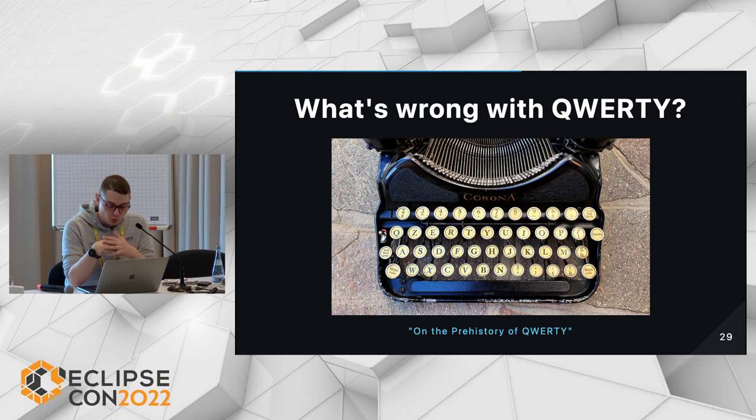First, let's address a common misconception. Allegedly, the QWERTY layout was designed to slow down fast typists to avoid the typewriter jamming. During the research for my talk, I discovered that this claim was actually debunked by a group of Japanese researchers, and that the QWERTY design stems from the use of the typewriter by telegraph operators, who were the first users of this new technology.